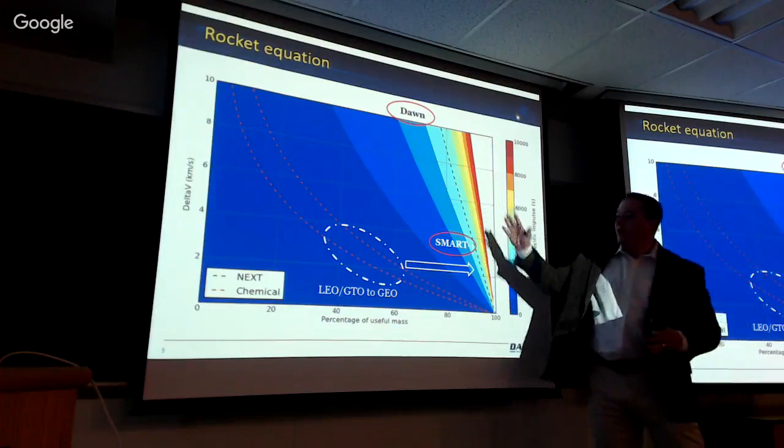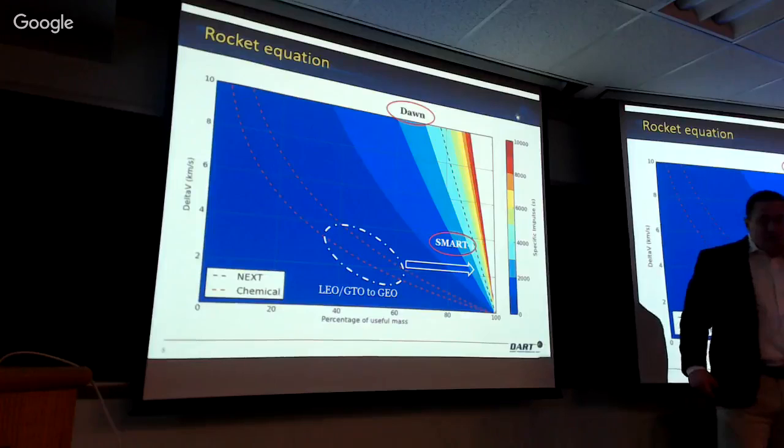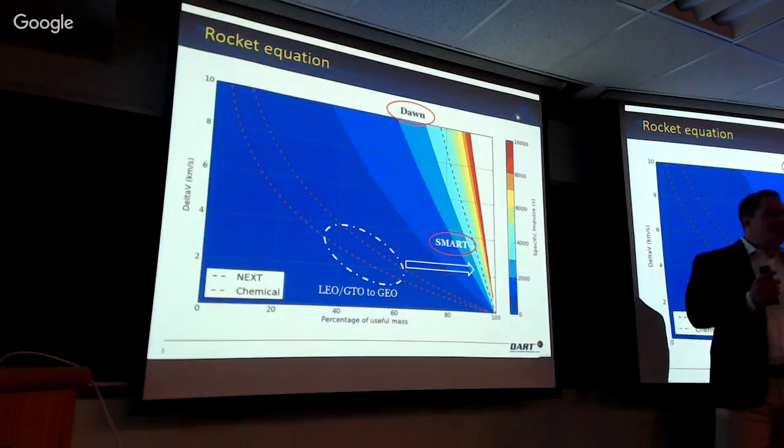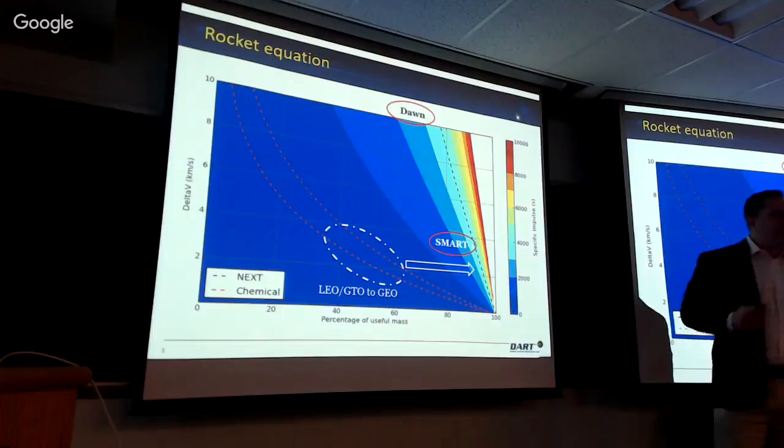So it pushes you up here. Otherwise, you've got to get real clever, like Messenger did, doing all your delta V with trajectory gymnastics with gravity assists, which also costs time. So that's a little bit more timing based. This way you're just doing it with your thruster and brute forcing your way there.